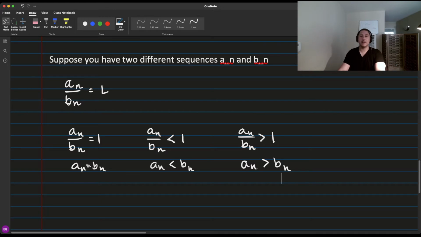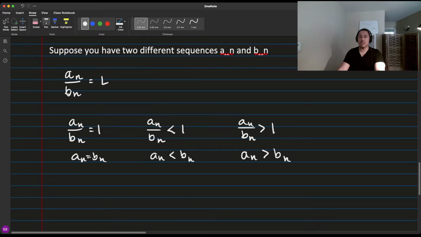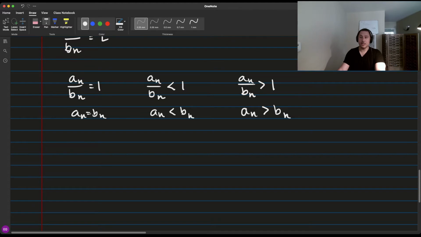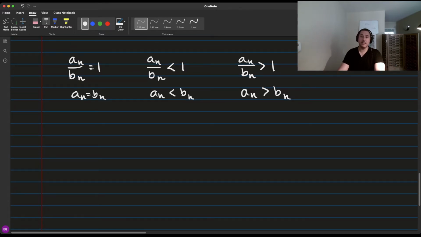So the idea here is we start asking ourselves, what if we took the limit of this? Because this is just looking at particular terms. What if there's something that happens as you look at the limit? So this is what the limit comparison test says. Let's suppose that the limit as n goes to infinity of AN over BN equals infinity, that the limit does not exist, or it tends towards infinity.